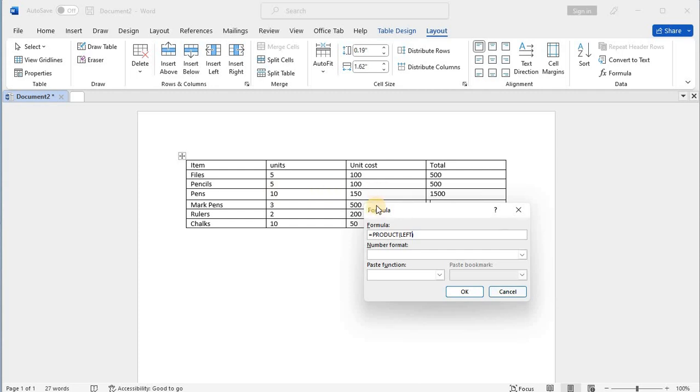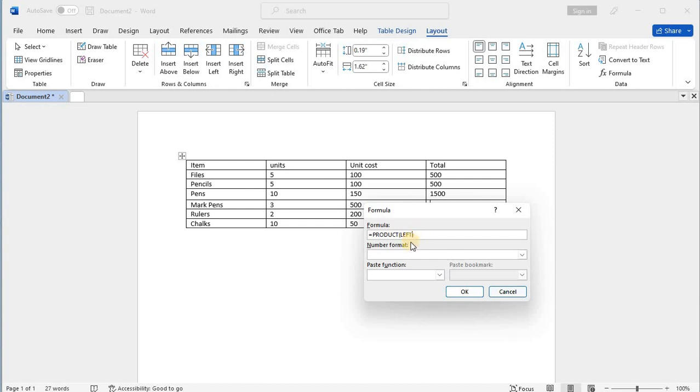You can specify that, or choose simple cell referencing, and you'll learn more of that in our tutorial on the use of mathematical functions in Microsoft Word.